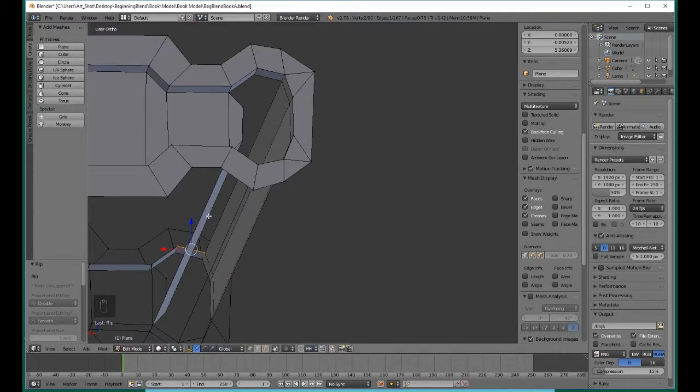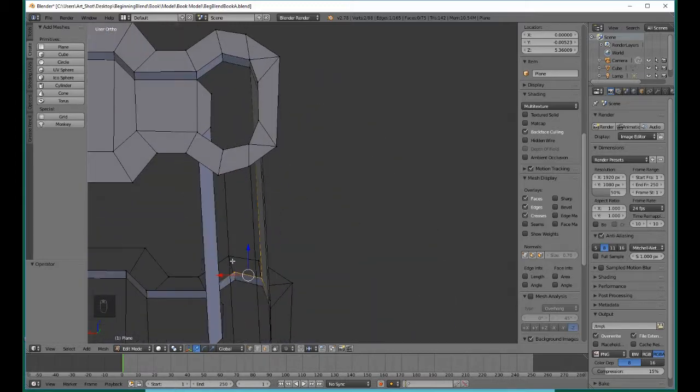Okay, I did not mean to do that, but you can see I have ripped these vertices. So I'm just going to hit the Control and Z key to undo that, and once more to have it all linked back the way it should be.